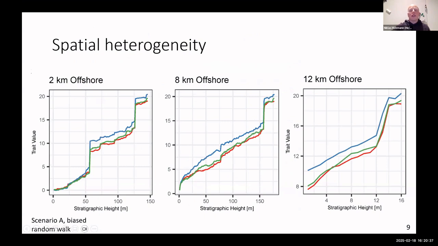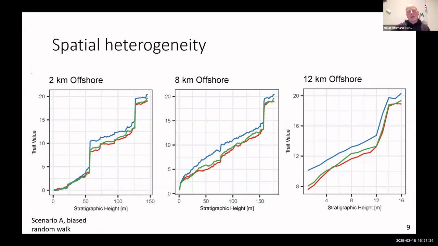Another thing we also see is a huge spatial heterogeneity in preservation. So this is the same original evolutionary signal. It's the directional random walk again, but this time sampled at different locations in the same carbonate platform. So this is scenario A. And here again, at 2 kilometers offshore, you see these two drastic jumps that coincide with these long gaps in the record. But 8 kilometers offshore, so the further we move away from the platform top and towards the slope, suddenly the first jump completely disappears, because there's no long hiatus on the slope actually being preserved. So we get a very different evolutionary signal preserved.